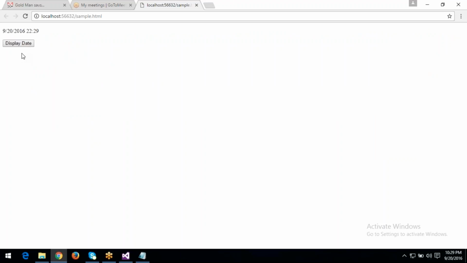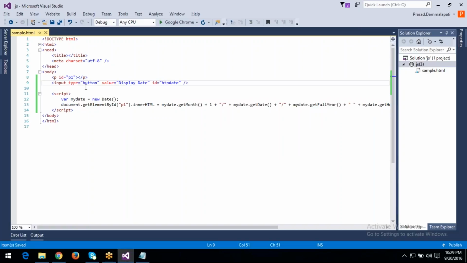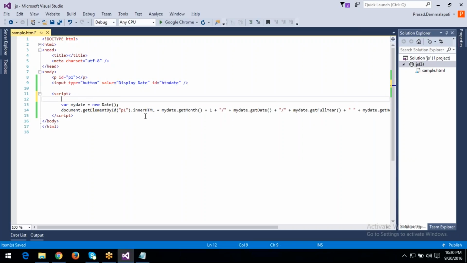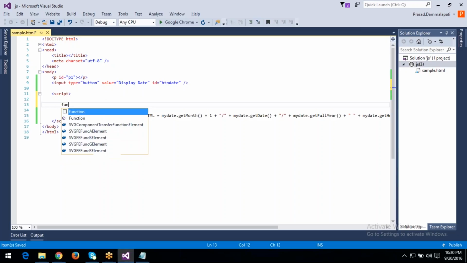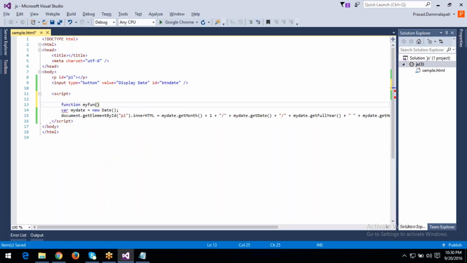So I want to execute a JavaScript function when an event occurs. When you click on the button, we need to execute the JavaScript function. For this, we have to create the function in JavaScript. This is myFunction, the function name, and this is the function keyword, which is used to create functions in JavaScript.